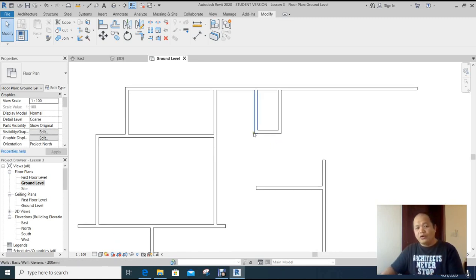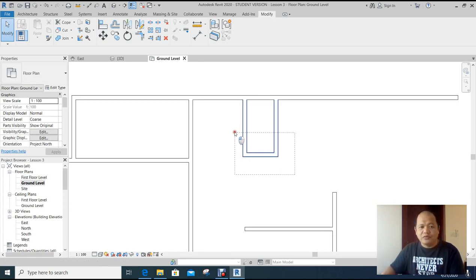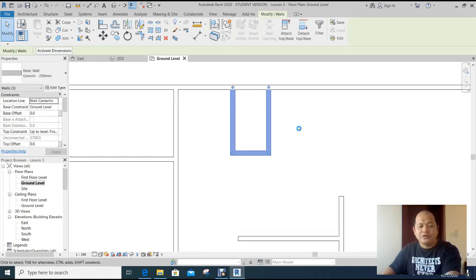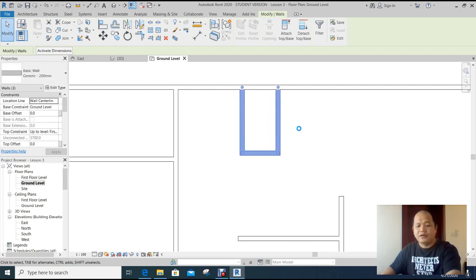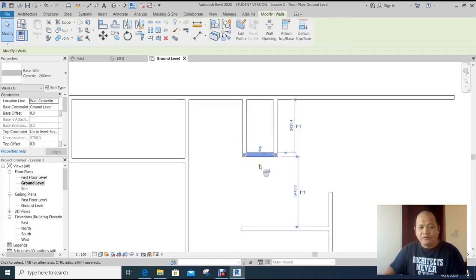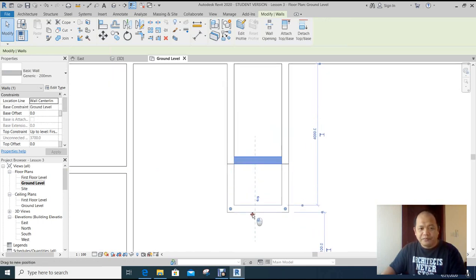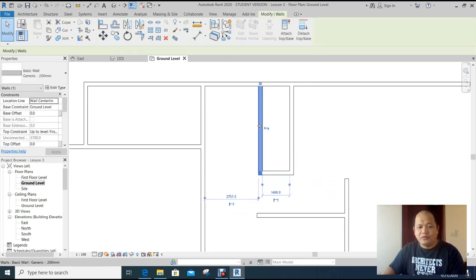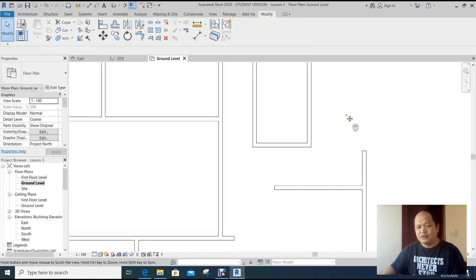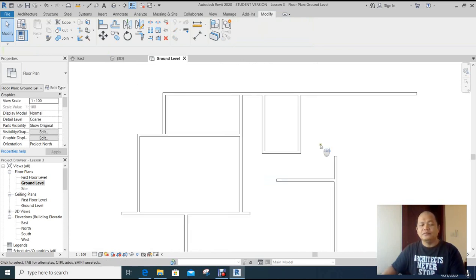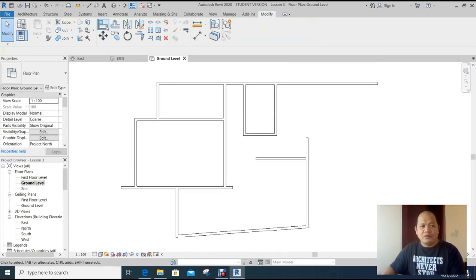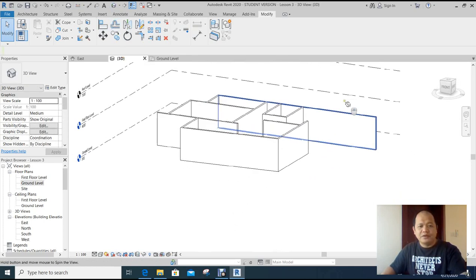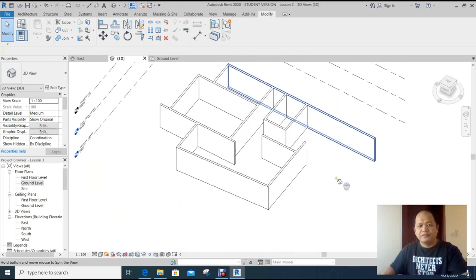So can you move your walls when you're already done? Of course, you can select your walls using your window selection tool, and you can use your left button to move them left or right. Or you can select one of the walls and pull it, and it will extend to where you intend it to be. Select one wall and it will extend. That's going to happen, right? So let's look at how our structure looks. Back to 3D. So we have something like this at the moment.